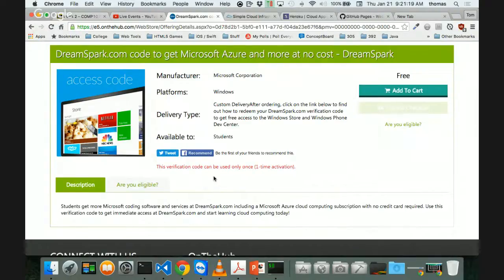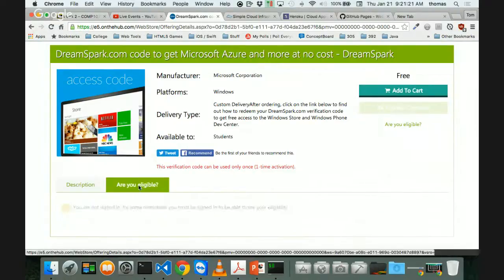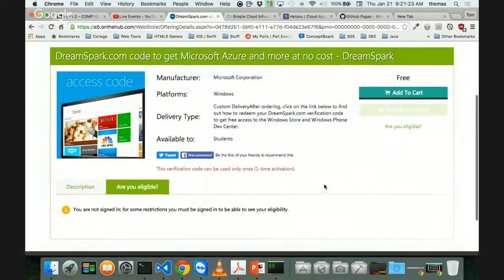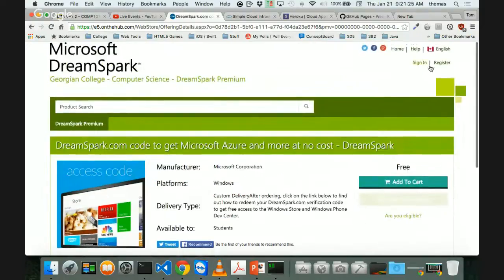I know in the past, when it says, are you eligible? You'd have to sign in to see that you're eligible, and most of you are. If you're not, you have to send a request to, I believe, IT support now? It was CS Co-op before, right? Make sure you're not signed in somewhere else in a different account too. That's true. You have to make sure that you're not signed in as your Georgian College user.